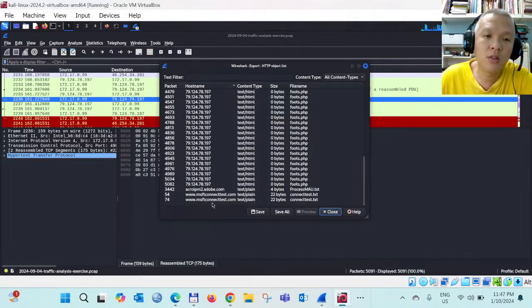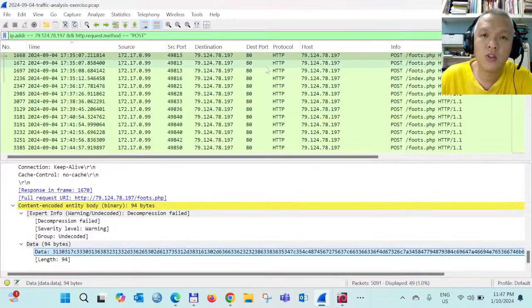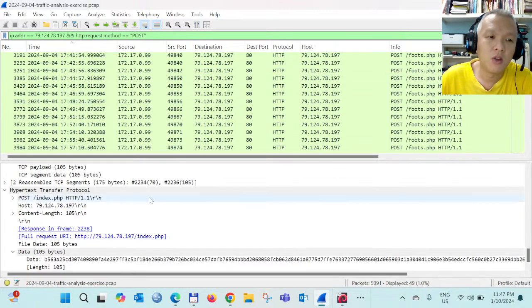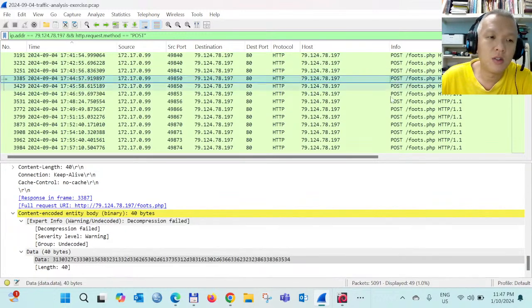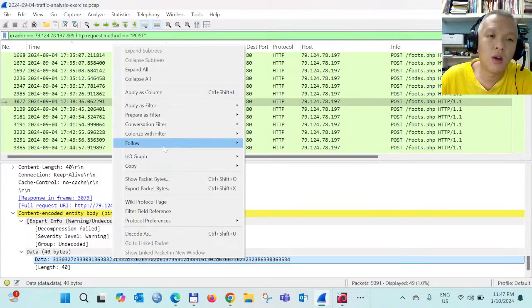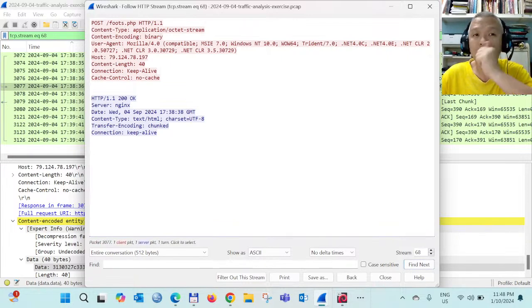This all doesn't really matter. You can check the destination here. Make sure you match the destination. So coming back here, make sure you match the destinations, so you can see not all have data. There are some, but it could be different things. We can just click here, right click, follow TCP stream, then you can see what this is. This is a kind of header, binary.